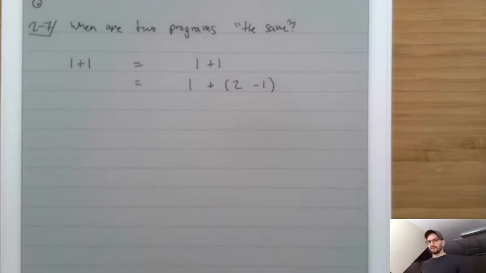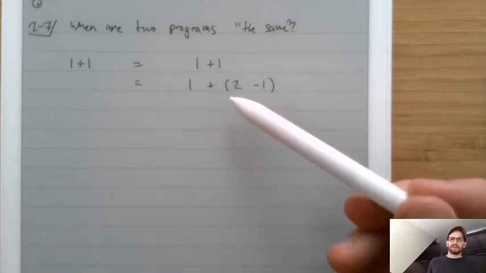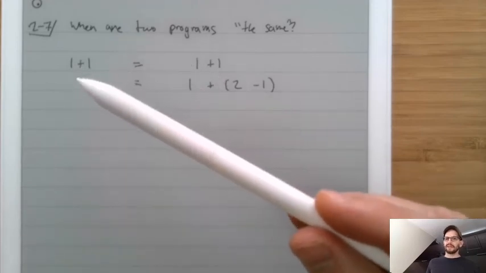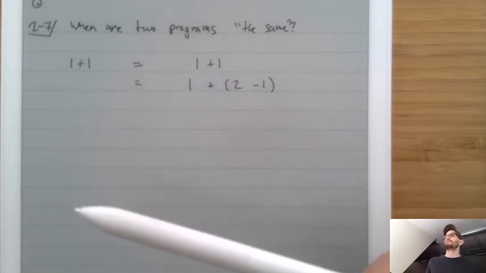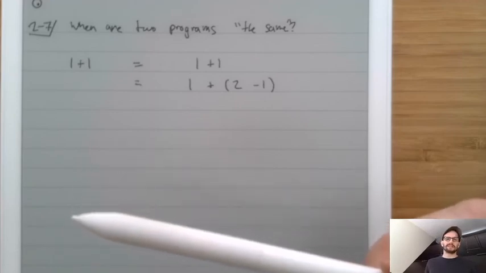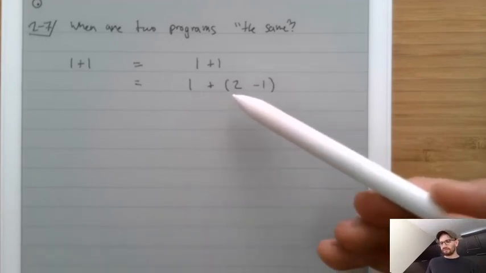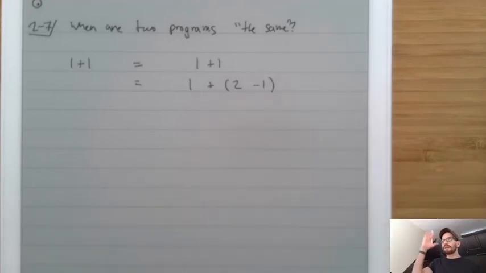Now, you might say to yourself, yeah, but I like the one on the left better, because it's smaller, for instance. Well, in fact, this is exactly what compilers and optimizers do. You write a program like the one on the right, and it discovers another program that means the same thing that is more preferable in some metric. Maybe it runs faster, maybe it uses less memory. It certainly can be really convenient sometimes to write something like 2 minus 1, so you can remember that, aha, yes, it really is important that it's 1 less than whatever 2 is, right? So you don't have multiple constants in your program.